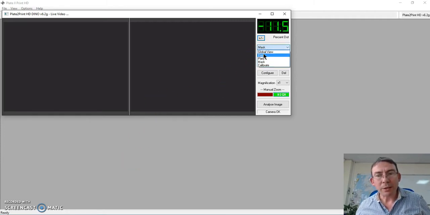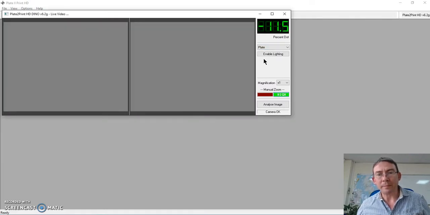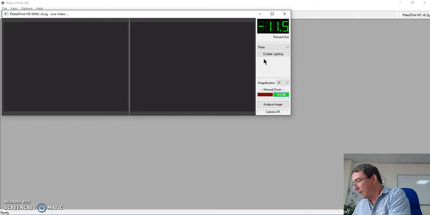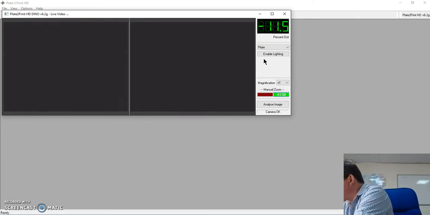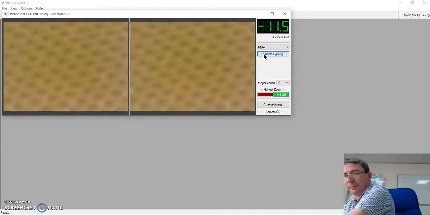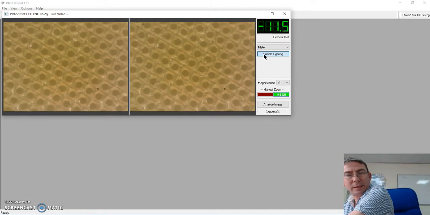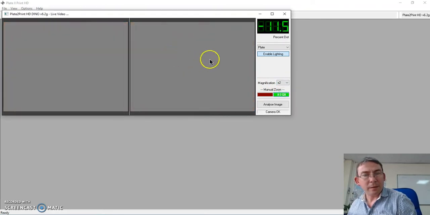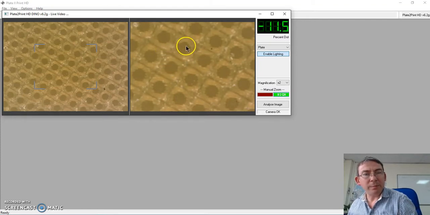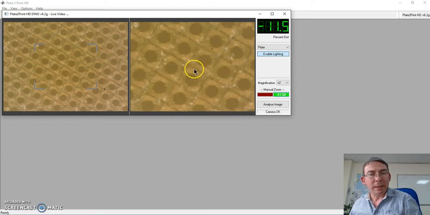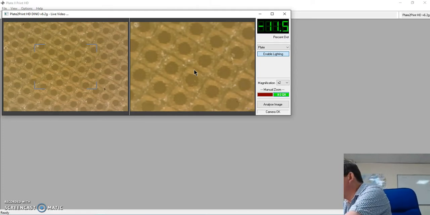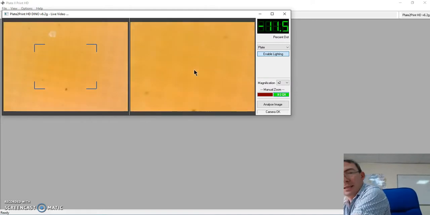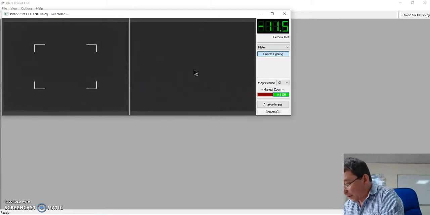So first of all, let's change to plate mode. Okay, and if I show you first of all a conventional plate here and illuminate the lighting, you can see that the plate is there, but it's quite hard to measure accurately these dots here because of the color of the film and the background and ambient lighting. These all affect what we're actually seeing. So what we've done is make that analysis much better, allowing us to see these dots in a much brighter environment.